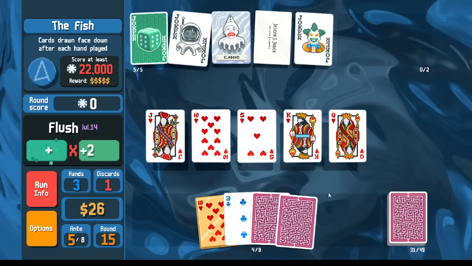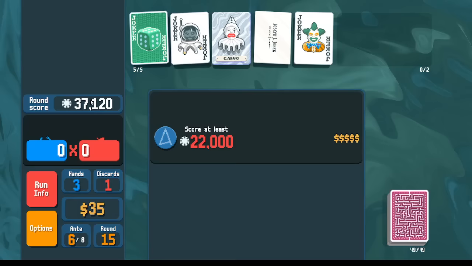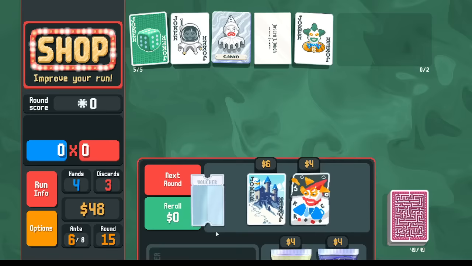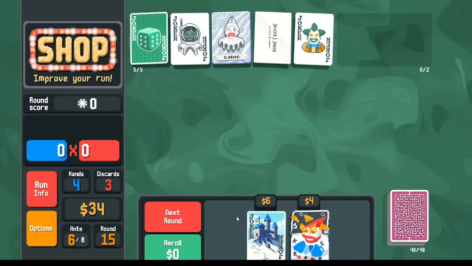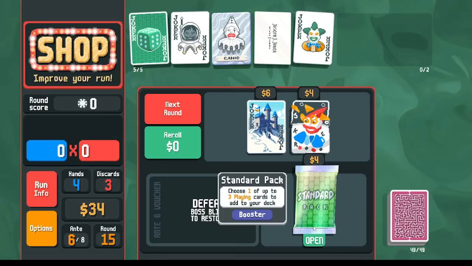I wonder if this is enough points. It's level 15. All right. 37,000, that's enough for a couple rounds. All right, we are flying. Take the blank voucher. There's always a chance we get the antimatter. Jupiter here. This is feeling like I might have to record two videos today. Feeling like a quickie. Let's go standard pack.